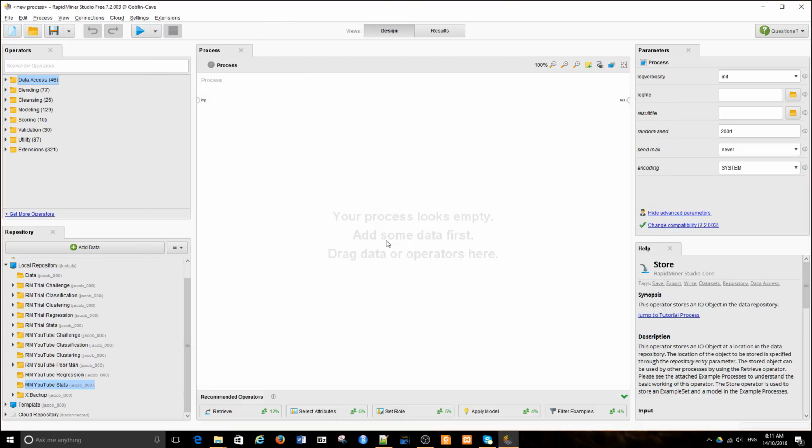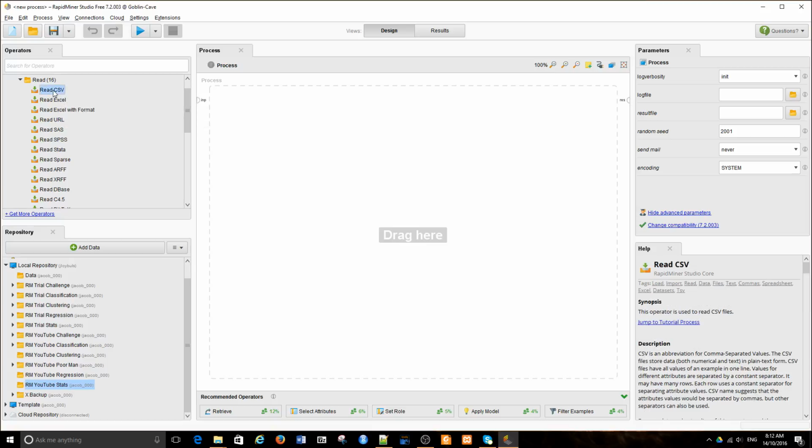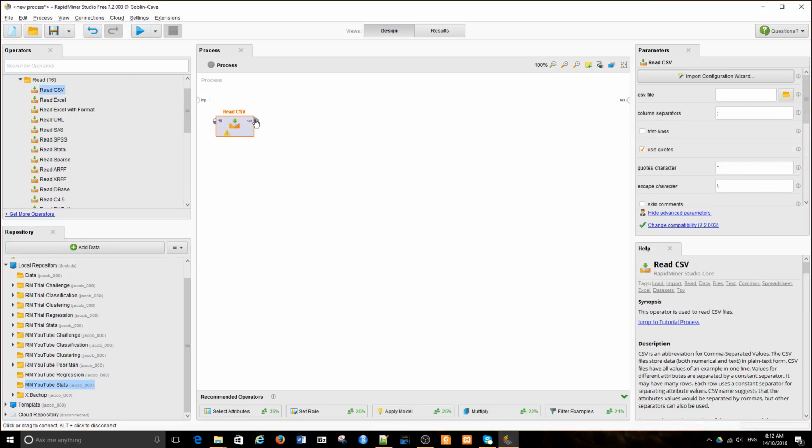So I need to create a process here which reads the data and saves this data into a store or a database, which is more efficient when working with RapidMiner. So I'm going to look into operators which manipulate files, such as reading from CSV. I grab the operator, drop it, connect it to the results port of the whole process, from output port to result port, and I need to make this operator read the data, which means we need to specify what the data is and what is the structure of it.